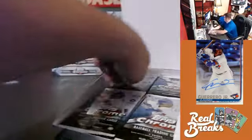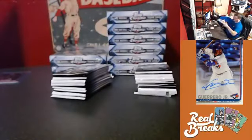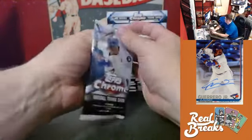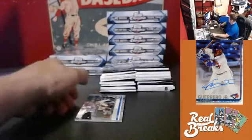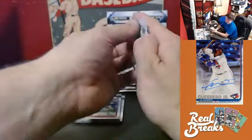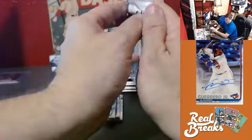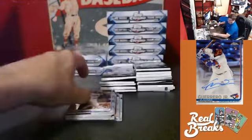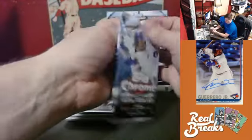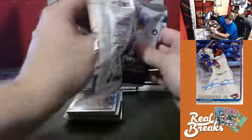Thanks, guys, for hanging out tonight. I'm with you there. I'd love to pull an Eloy color. Eloy color ink? Oh, yeah, that'd be sweet. Padres. Have I pulled a Tatis? I think I pulled one Tatis out of this stuff. Pulled a bunch of Alonsos. Very limited. I don't think I've ever pulled an Eloy auto. So it's usually Austin Riley that I pull. Pete Alonso's.